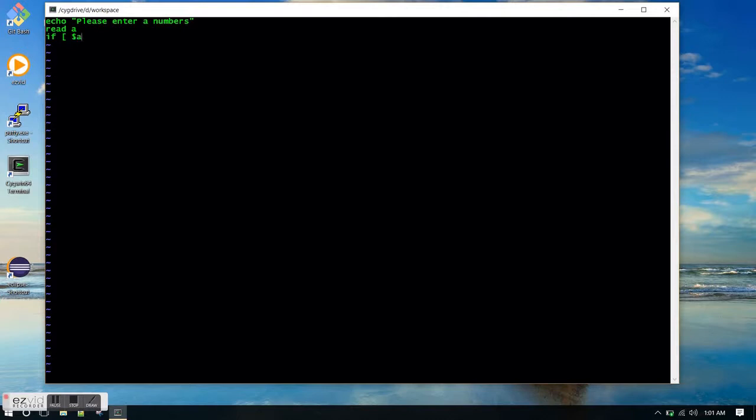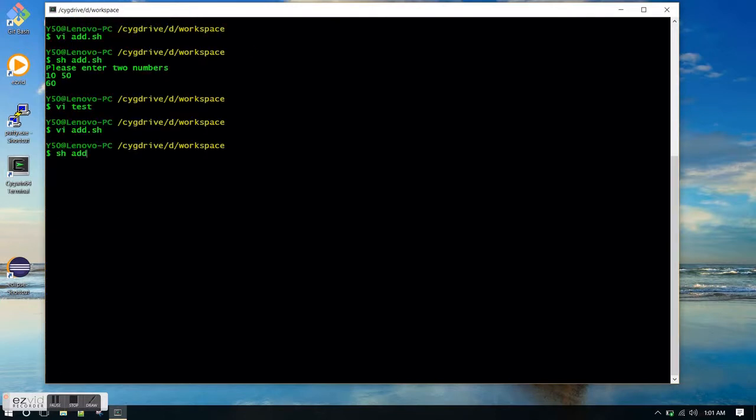Now here I'm trying to get a variable as an input, and I'm using $A -eq 100, which is basically going to check if the inputted value is equal to 100. If the inputted value is 100, then it would send a message: the number entered is equal to 100. If not, there's an else where it would send a message: not equal to 100. Very important, you have to finish the if statement with fi.